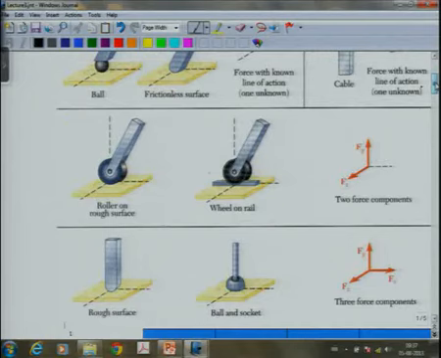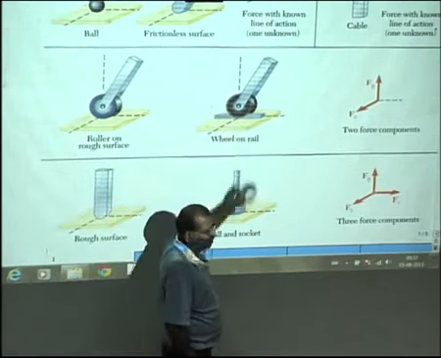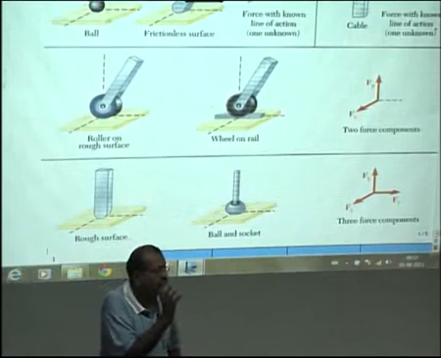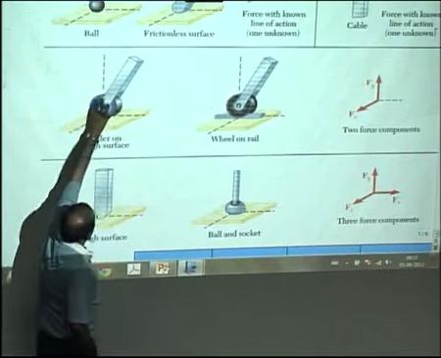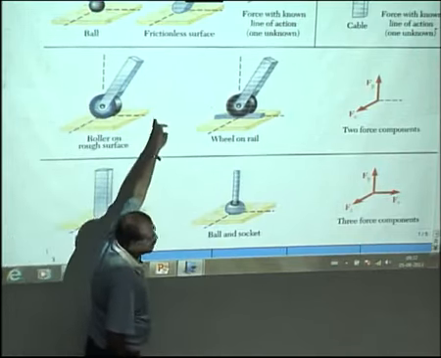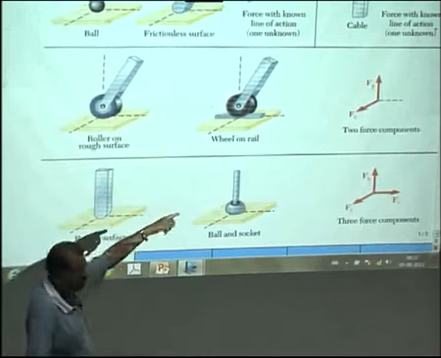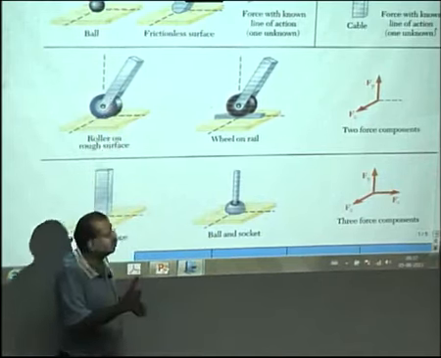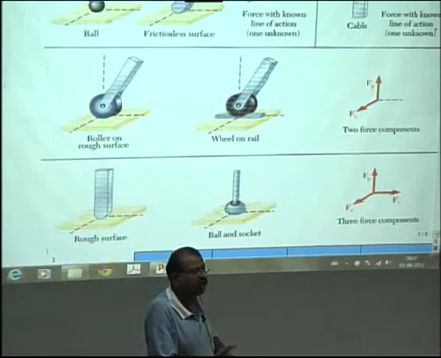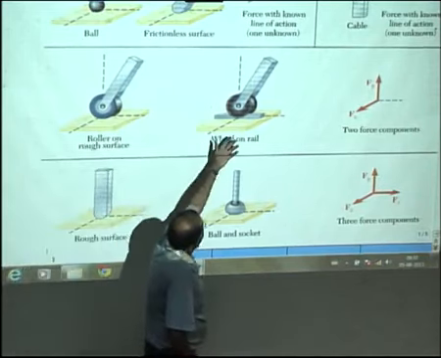We have this case where we have a roller on a rough surface, or we have a wheel on a rail. Now, this roller is different from a ball, which was able to rotate freely or move freely along its direction. The roller has a circular movement, so it can move freely along the x direction, but not along what has been termed here as z. The vertical is y. So, when you draw the free body diagram for this body, what you will get from the support will be a force along y and a force along z.